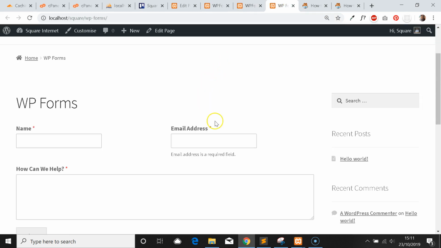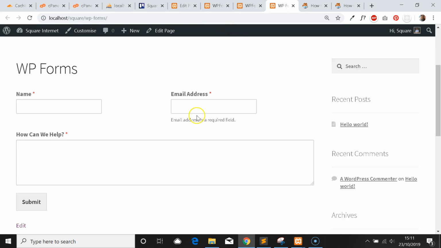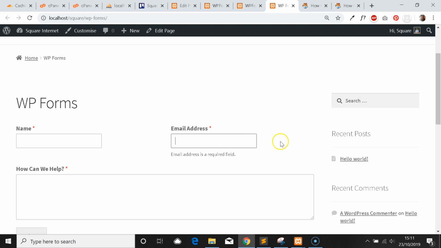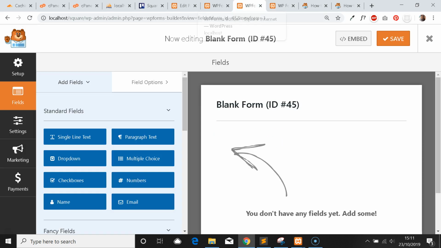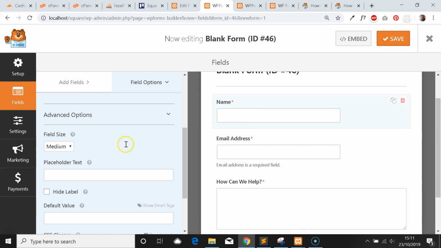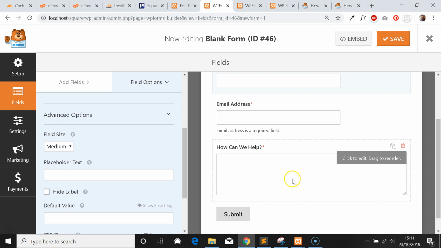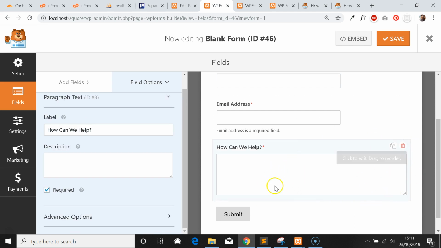Yep, okay. So now we've got the 2 fields on one row, but they look a bit weird now because we've got all this space. So what we want to do now is to look at the field size, which determines how much of the row the field actually takes up. Because if you compare this top field to the bottom field, you'll see that this is taking up all of the box.